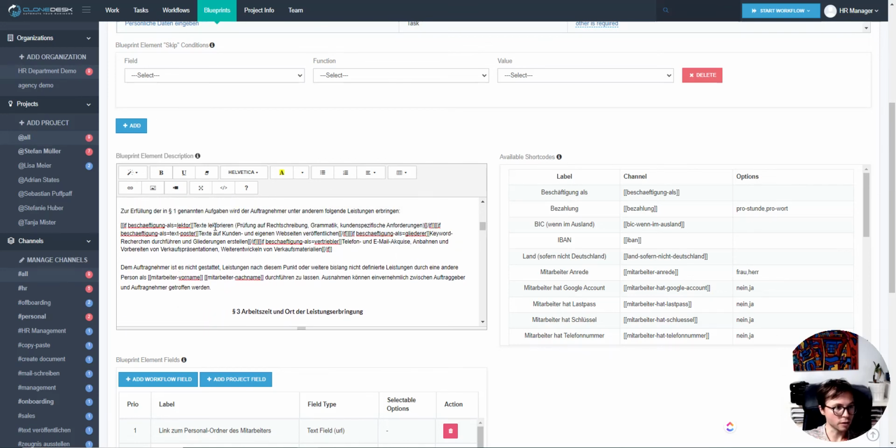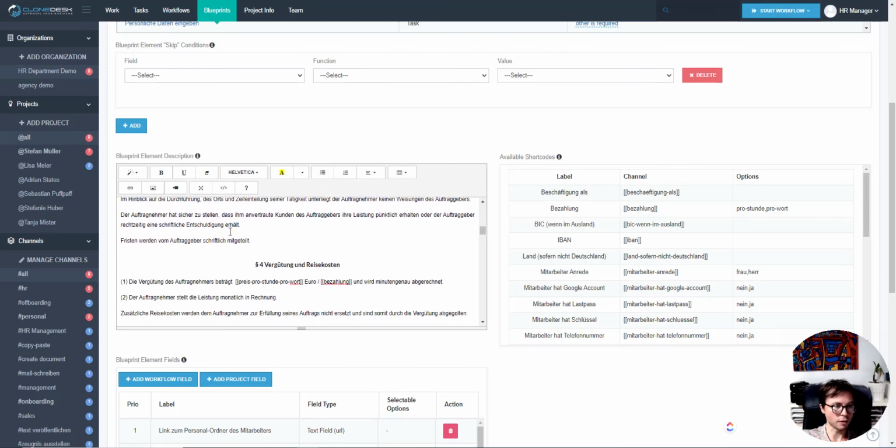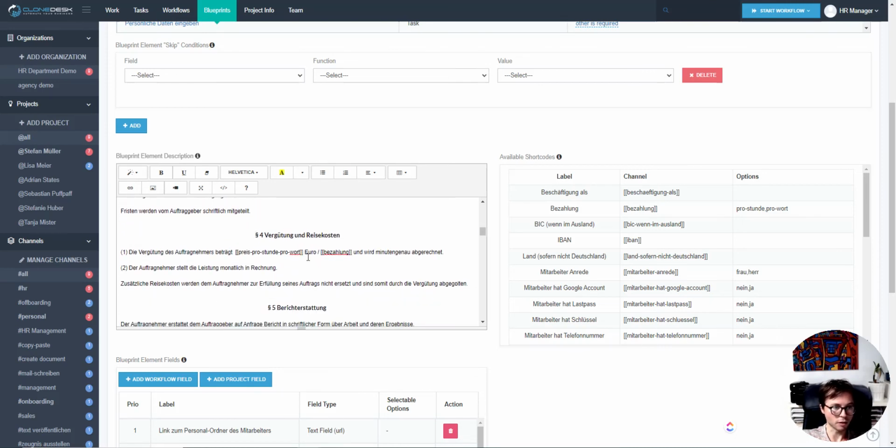And in this case, here we will say if he is employed as a lecturer, I think, or as a text poster, then we want to provide this text here. If he's doing as a keyword research person, I want to show this text here. So this is a dynamic text that we put together, so we don't have to do that manually, and whoever gets this task knows directly what to do.